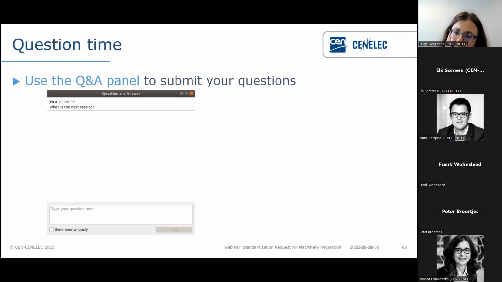So I can try to answer some more questions. I see the question from France: if there are 2 annexes Z, do we need only 2 significant risk assessment annexes? If I understand the question well, if the Commission confirms that we can have these 2 annexes Z concept, then it will be these regular informative annexes that are called ZA in CEN and ZZ in CENELEC. So the list of the essential requirements and the clauses of standards that cover these. So this table with 3 columns. I hope I understood the question well.